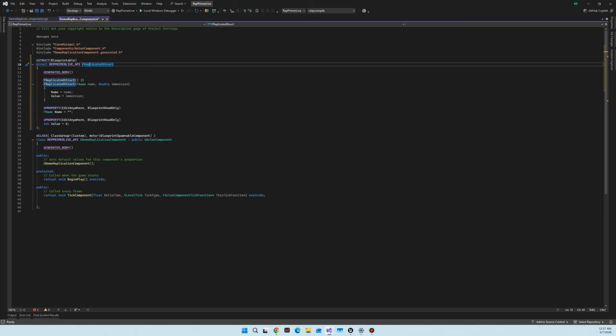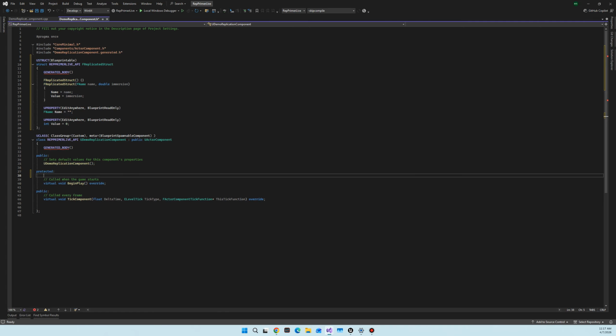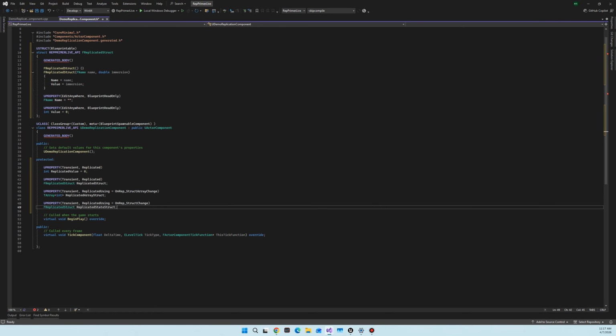I'm going to create a struct because I want to show that we're going to do something with both a struct and a primitive as we build this out. When creating variables, there's a couple of ways we can do this. I'm just going to bring all of these over and we can talk about them.